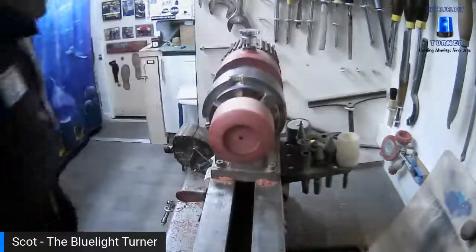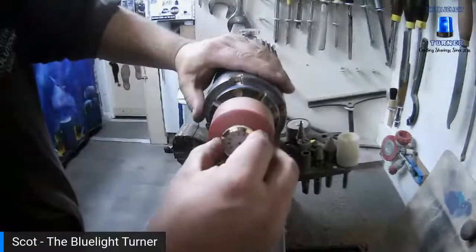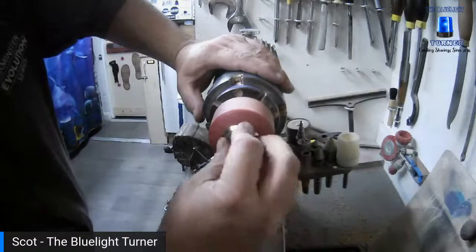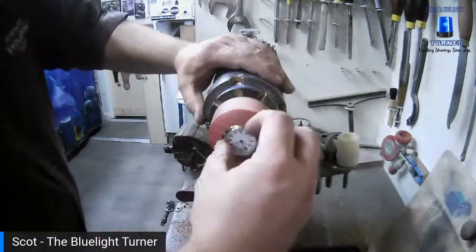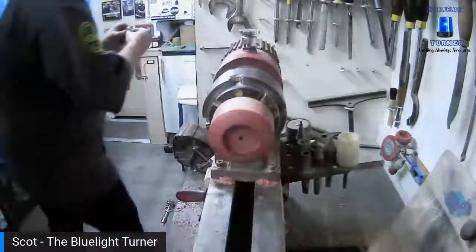Love the colour of this. This is really cool. Let's just check that for fit. Just wants to be a little bit deeper.